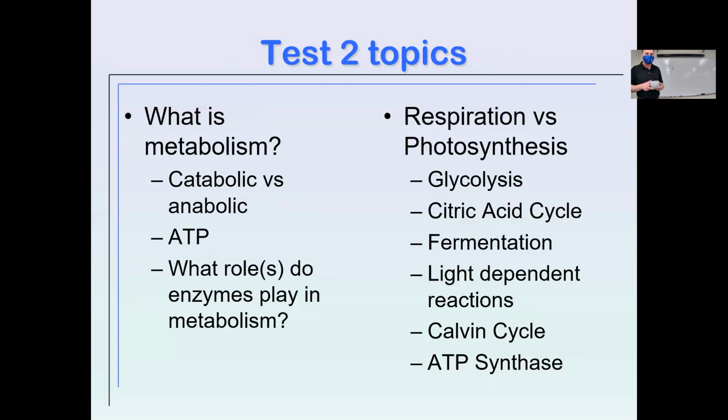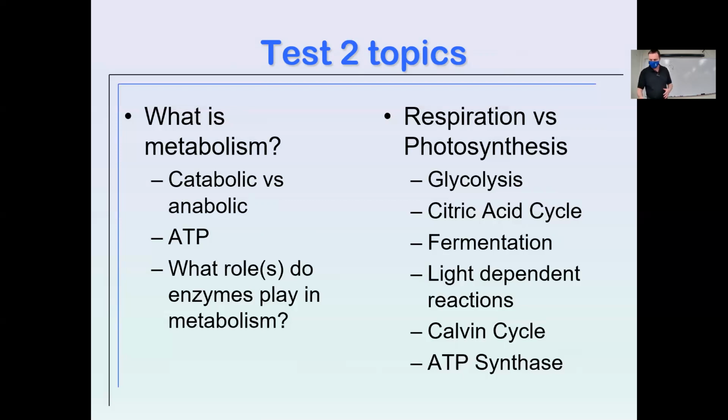Make sure we know a little bit about enzymes. Enzymes being a type of protein. We see enzymes all throughout all these processes. I'm not asking you to memorize very many enzymes. And I'm not asking you to memorize any enzymes within the respiration or photosynthesis processes. Well, there is one enzyme, ATP synthase. Take that back. There is one enzyme, ATP synthase, that plays a kind of a linchpin role in both photosynthesis and respiration, aerobic respiration. I didn't put it on there.